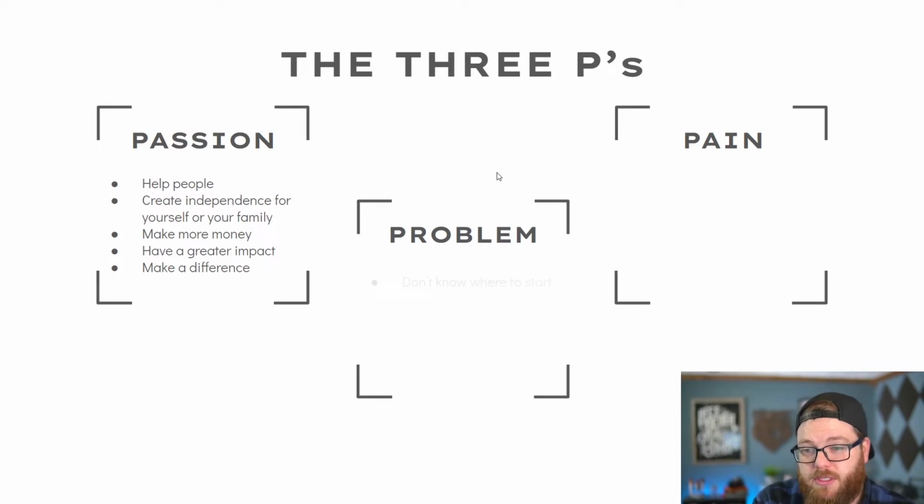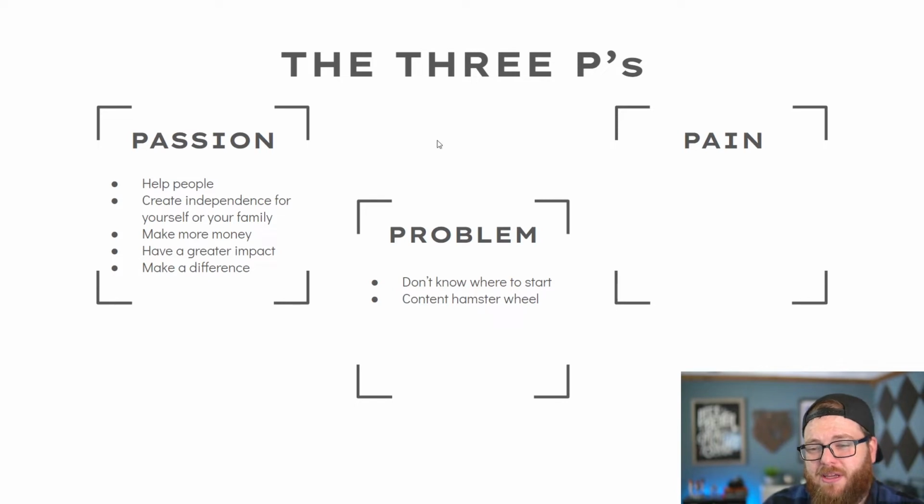The problem. You probably experienced one of these problems. You don't really know where to start when it comes to making videos. You don't know how to make videos. You're probably overcomplicating it in your head a little bit. No worries, people do it. You're kind of on that content hamster wheel where you're just making content for the sake of making content. You don't really have a strategy or anything.